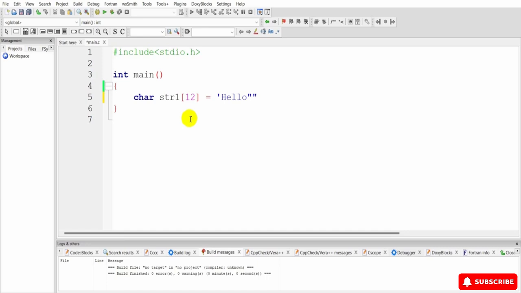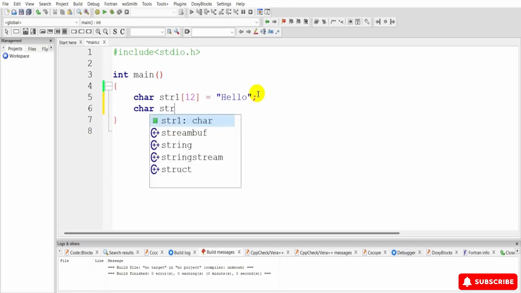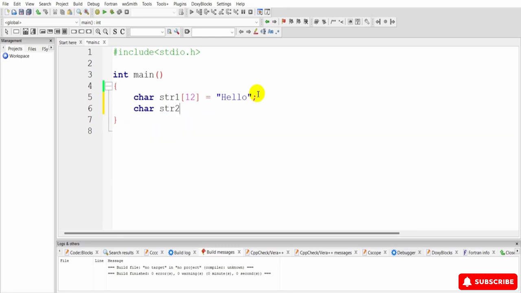So here it is created for hello, and next again create a char, then type str2 and declare 12, and then equals. Suppose I create hello world.